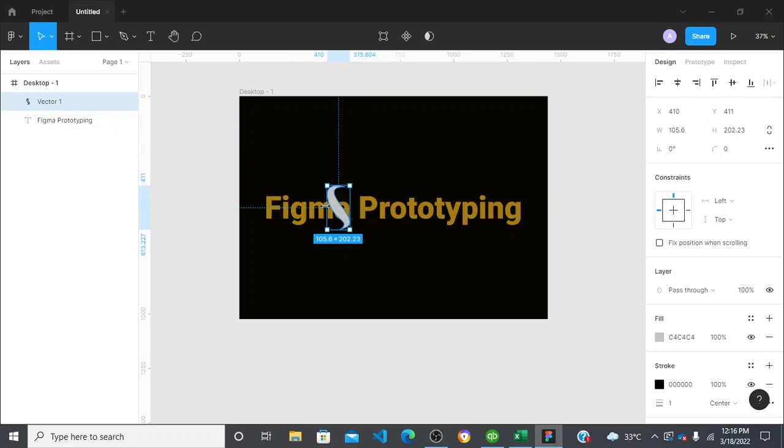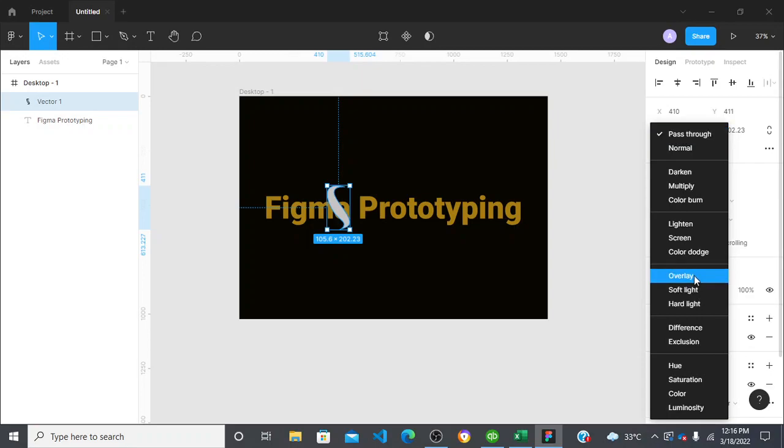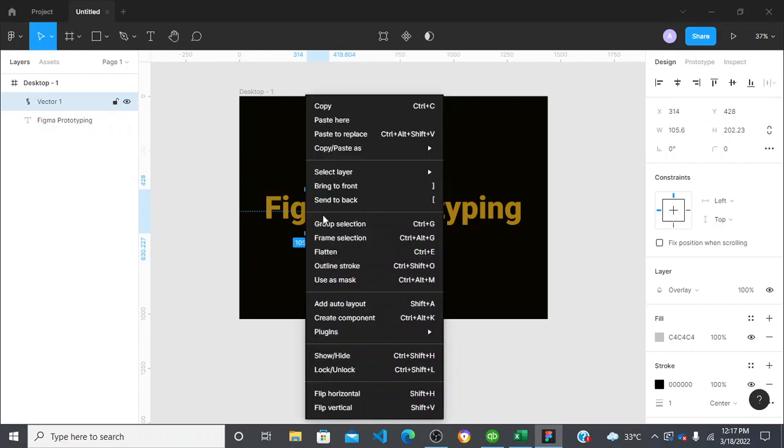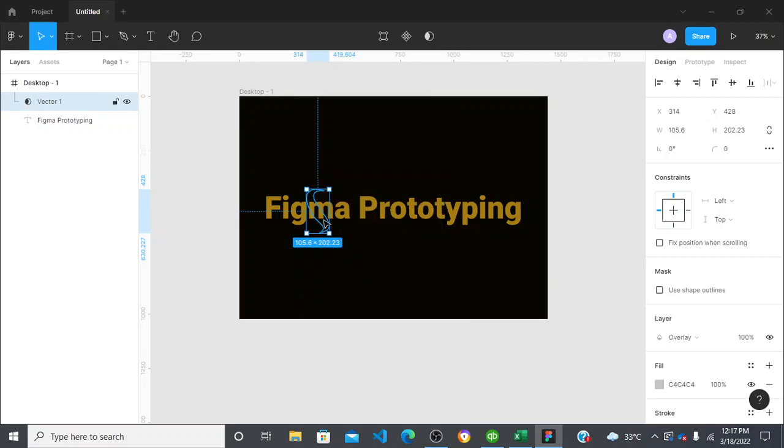So for me to be able to do this, I'm going to add an overlay. So I'm going to go here, add overlay. So there's an overlay. Then I'm going to use this as mask. So I've masked this. So what's now remaining? I need to hide all this whole text. All this text will be hidden. Only anything that falls inside this shape will be revealed. So this is now a mask.